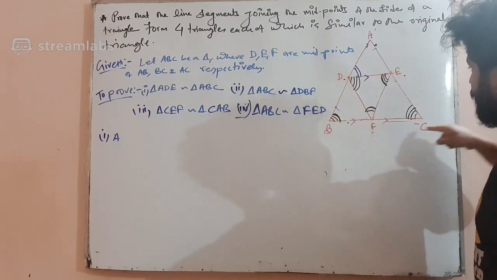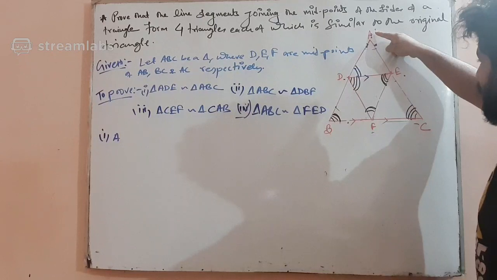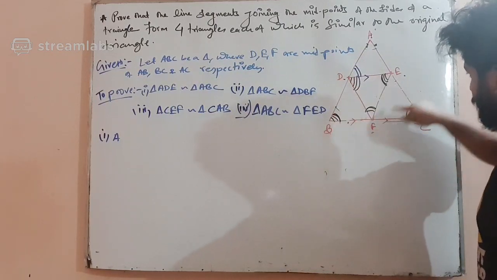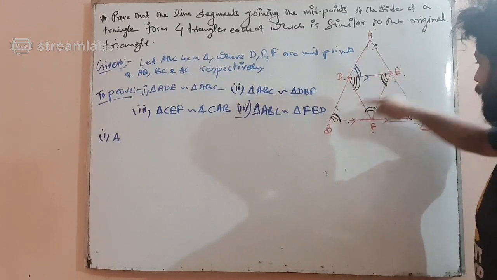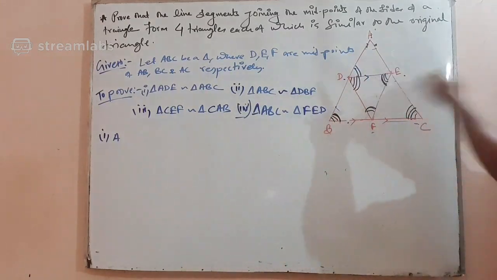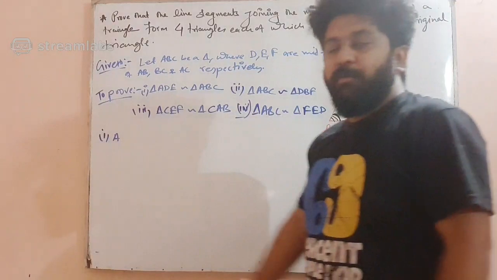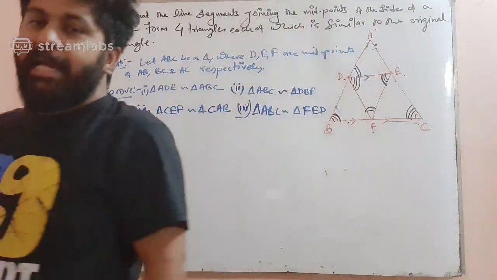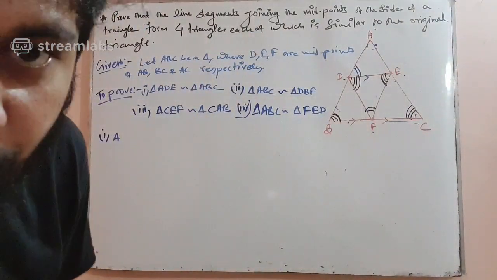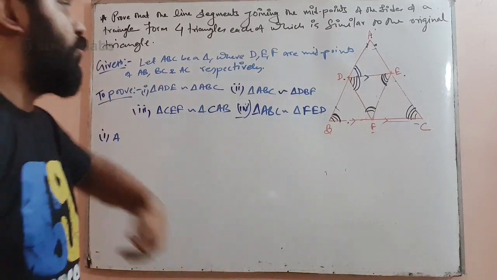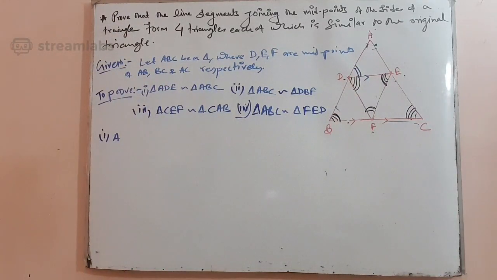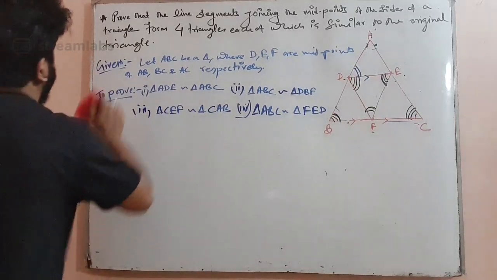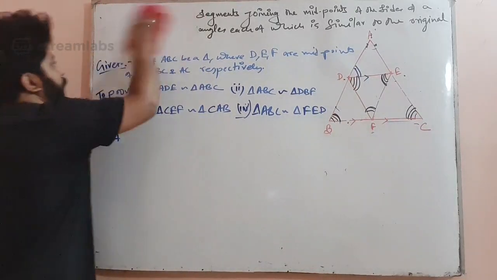So in this bigger triangle, this angle, and in this smaller triangle, this angle, in this bigger triangle, this angle, and in this smaller triangle, this angle are equal. Reasons you can write, so they are similar. So all the four small triangles have been proved similar to the bigger triangle. So that is how we can do the sum. I hope you understand. So I am rubbing it.